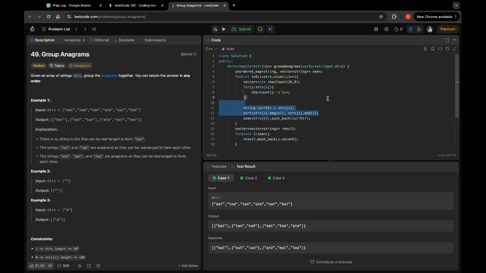Then based on this, we use this as a key. We use this vector count as a string key equal to an empty string.